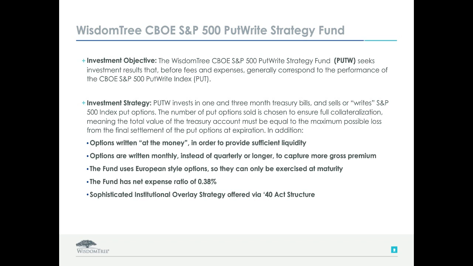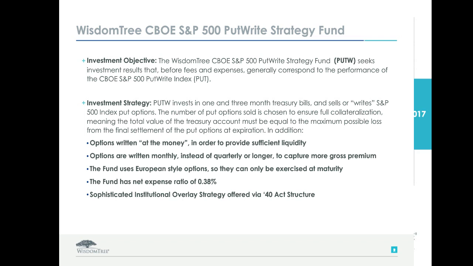When we write the option, we're typically going to be collecting about 10% of the volatility on the VIX. So an easy way to think about it is if the VIX is at a level of 10, you should be able to get about 1% premium, gross premium every month. And that comes into the fund. So if the market is moving sideways or up and that option expires worthless, the fund keeps that. And that's the source of return for the fund. It's the premiums it collects plus any interest on the treasuries that it owns. And it's in the 40 Act structure, so it works well within broader portfolios. The fund has a net expense ratio of 38 basis points.